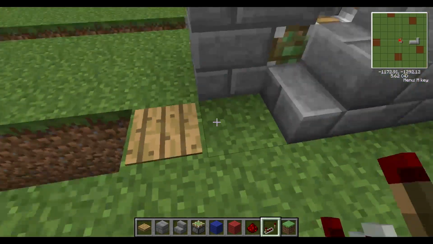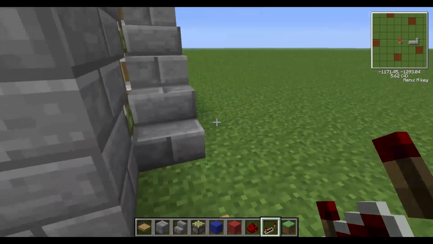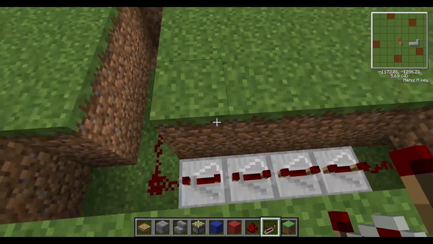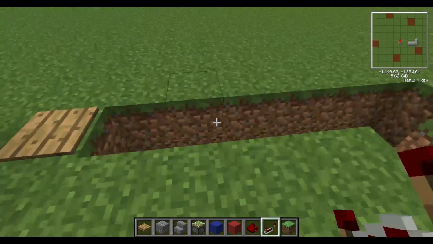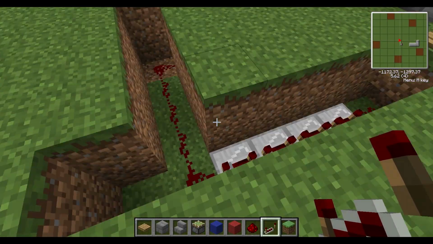So as you can see, if I come off, it's going to take a little while, and it's going to go back in. Again, if I look at it, it's going to go all the way around. And then if I come off it again, it's going to take its time. And then once it gets past this one, it goes extremely fast because this doesn't have a delay on it, and nor do these redstone repeaters over here. So it only delays here, and then it goes around. If you want it to be even slower, you just add more redstone repeaters.